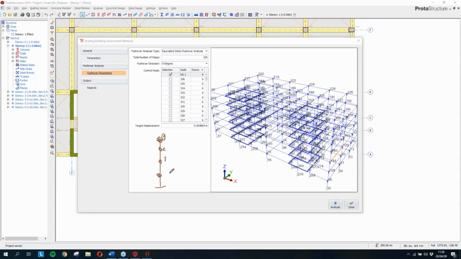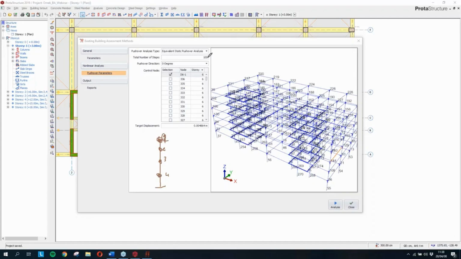When we generate the analysis model for our structural model, we generate our pushover force vectors. Those force vectors are used as in equivalent static pushover analysis.